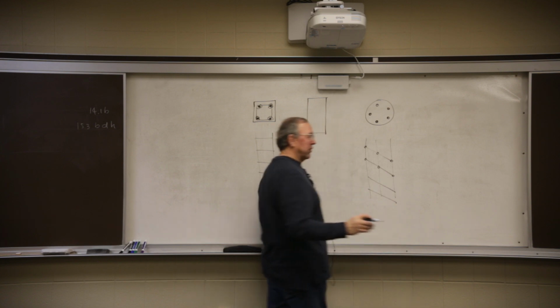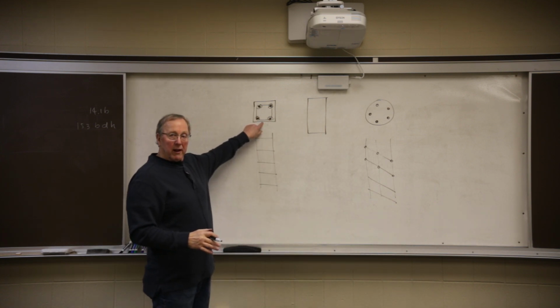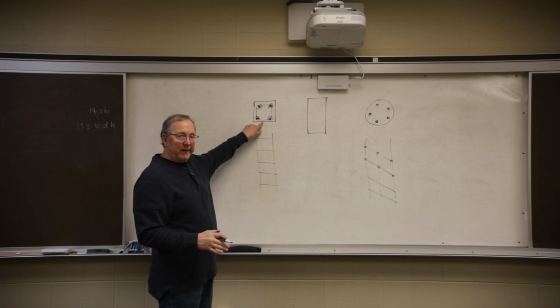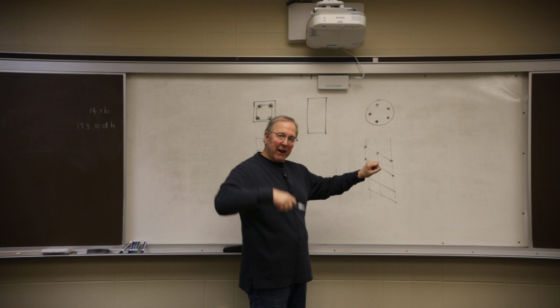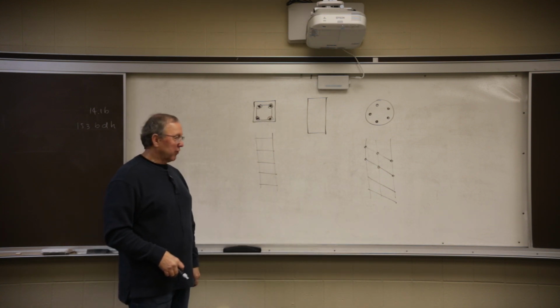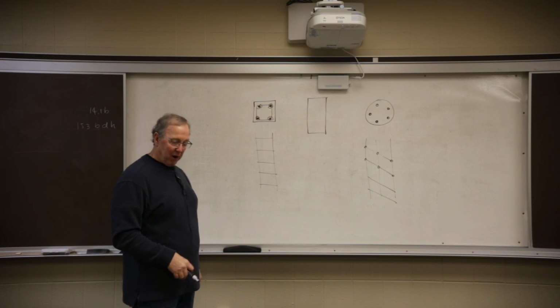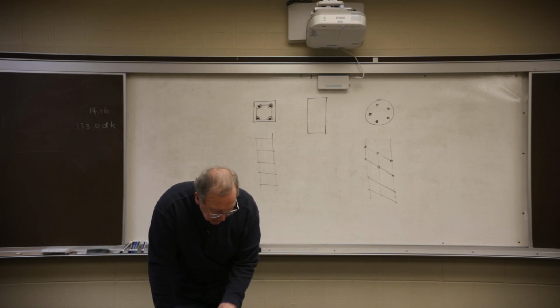You can see common sense tells you it's a lot cheaper to take this and bend a square rather than this. Try to make a helix, which you've got to roll around something and make it a nice circle so that the bars are spaced properly. So page 497 gives you that.